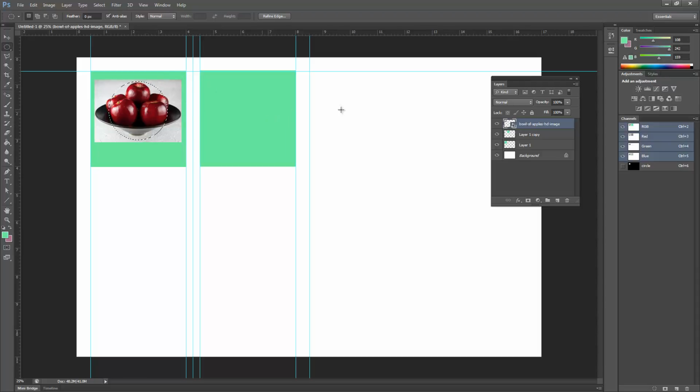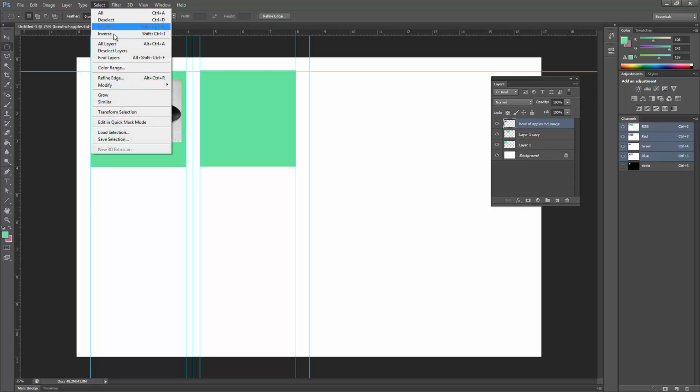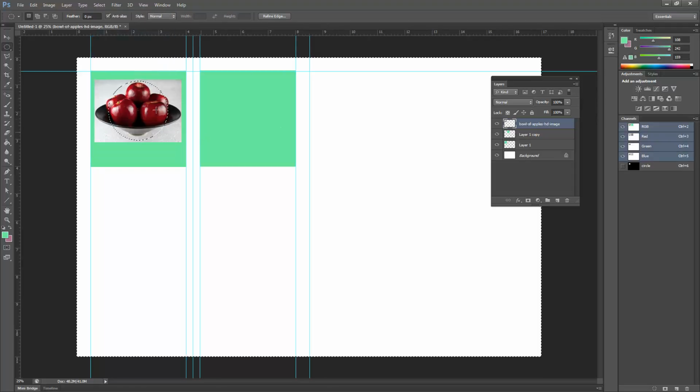So if I hit delete right now, first of all, I can't do it. I can't delete anything because this is a placed shape or placed picture, which means it has a link to the original file. So I need to break that link by right-clicking, going to Rasterize Layer. Then if I delete right now, it's going to delete the inside. I don't want that. So I need to do the inverse, so I can go to Select Inverse or Shift Control I. Now that selects everything else, even those clears out here, but it's on this one layer, so I'm just going to erase whatever's out here on that one layer, which there's nothing. I can hit delete, and there's my object.